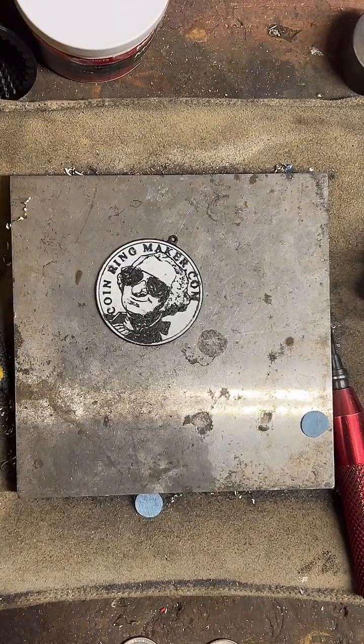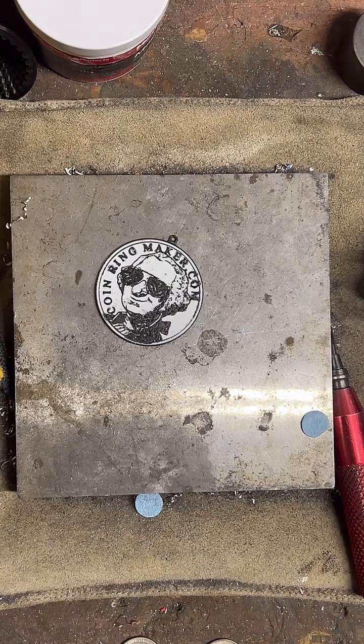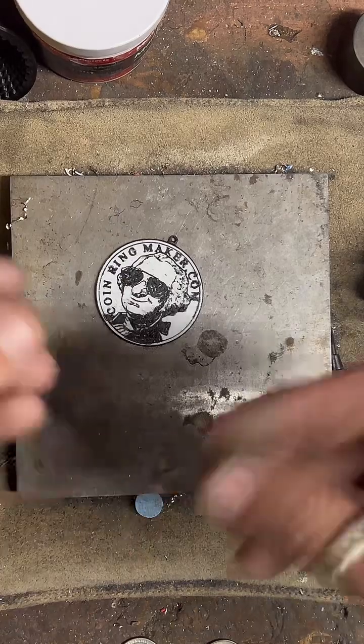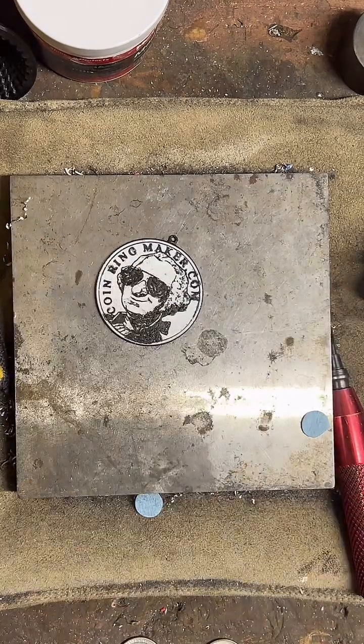My favorite material to work with is 90% silver. It's got an excellent shine, and it's also nice and strong. It's a good balance of beauty over strength.